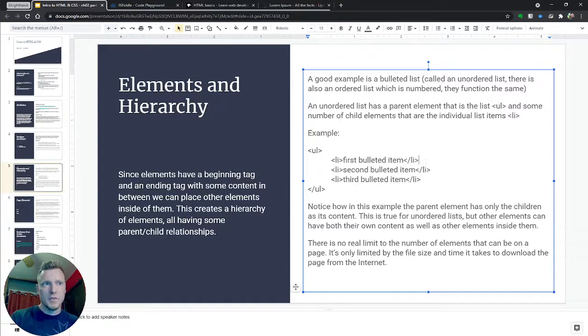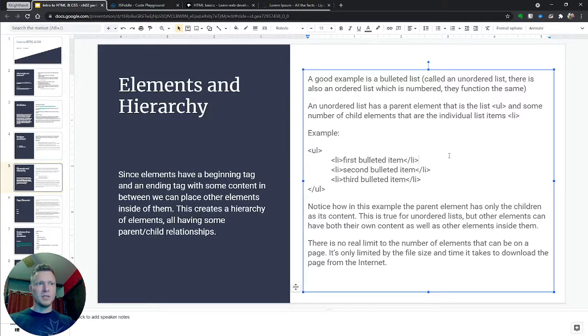And then as long as you do get them in order, you can have as many children in your parent elements as you want, and those child elements can have their own child elements and so on. There really is no limit to the number of elements that can be on the page, to the number of elements that can be in a single parent-child relationship. The only limit is how much do you want to code, and how big do you want your file size to be, how long do you want it to take for somebody to download. Right? That's the only limit, and you have to impose that on yourself.